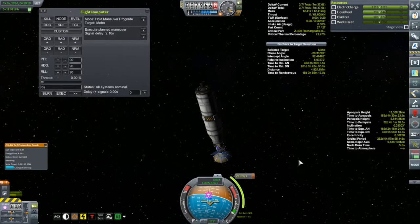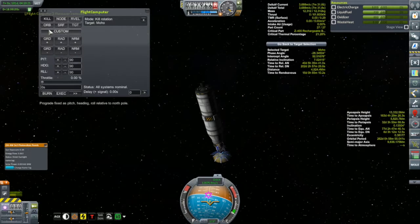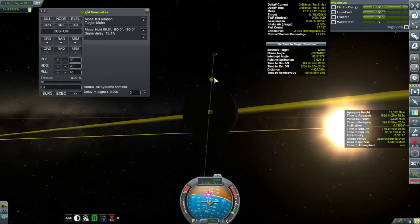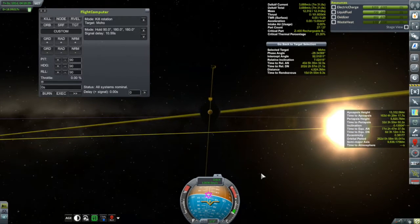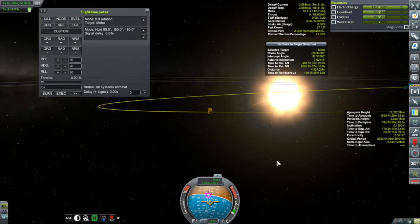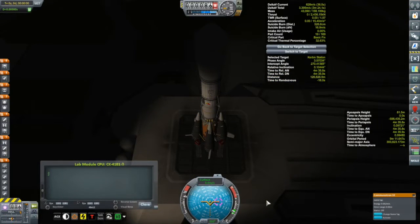Anyway, it is also performing, of course, a correction burn. It's just a tiny one. And there we go. We'll put it back on its custom heading for the solar panels, make sure they're getting nice and charged, and take a look, and oh, that looks pretty sweet. But that's not going to be for another 40 days, so that's obviously going to have to be for some episode in the future. So right now, why don't we get to this episode's main event?